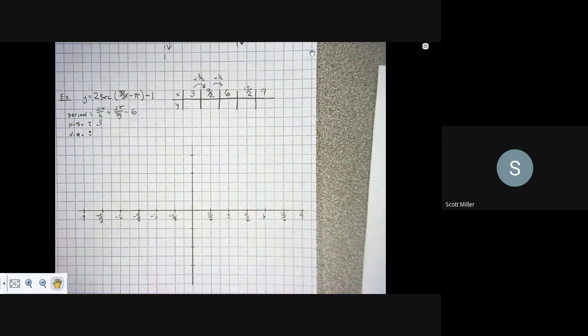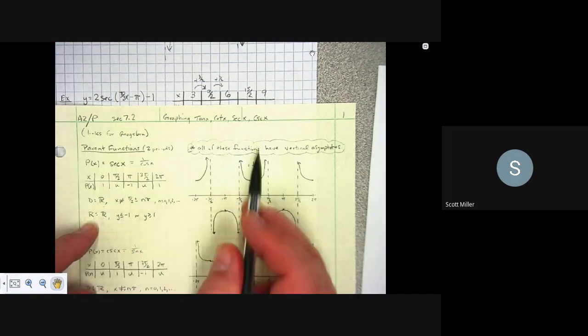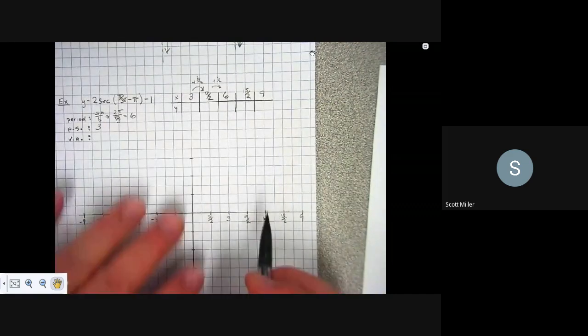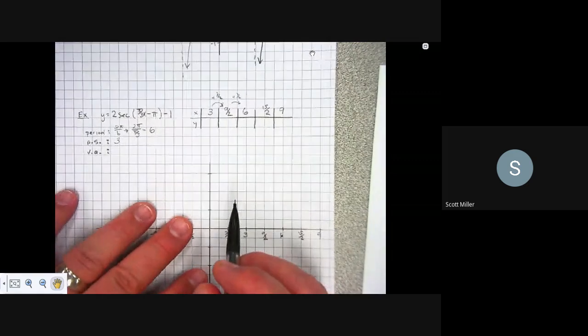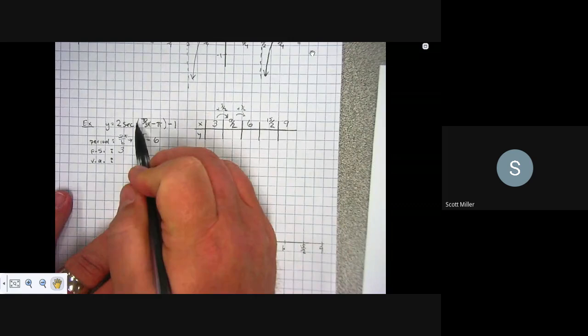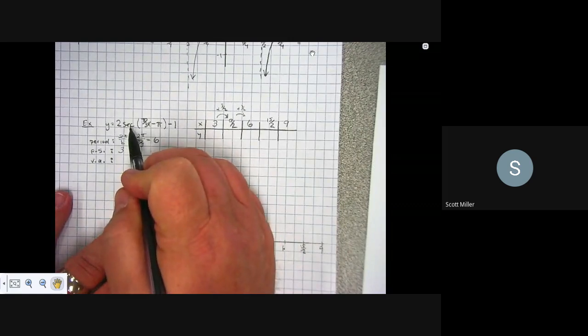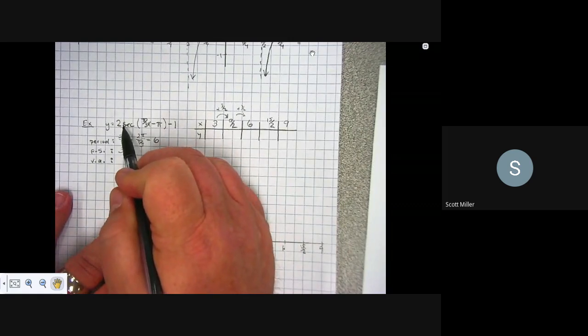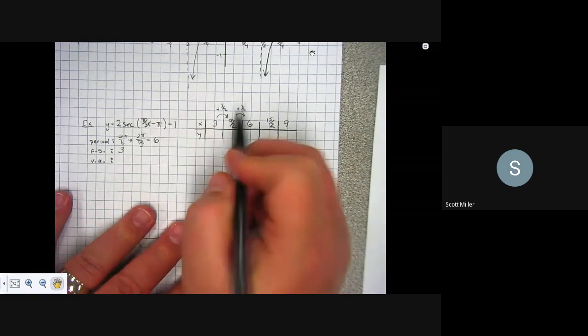Okay. So, again, you're going to want to know the parent table for secant. At 0 over 1, pi over 2s and 3 pi over 2s are going to be the undefineds. 1, negative 1, 1 kind of a thing. Remember, we're doing U's. So let's plug our numbers in, so you can confirm it. If I plug in a 3, that's going to be 0. The secant at 0 is 1. 1 times 2 is 2. 2 minus 1 is 1.